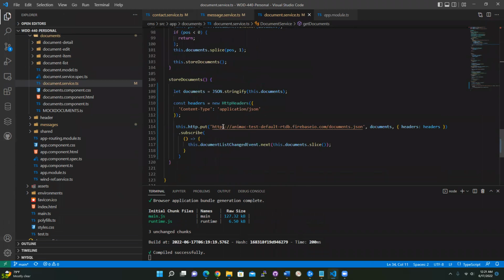And then we had to create the store documents here. So you will push, or I mean put, because put can be for post and update, because you would just add or update the current document. So this will use the put command to the HTTP website, and then the documents.json.